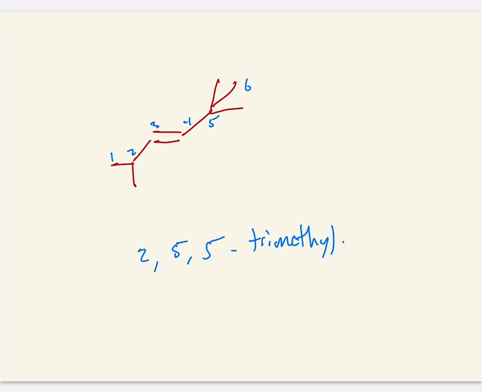So trimethyl, and then we have another dash to say the location of the double bond, which would be 3, and then there's 6 carbon atoms, so what should the prefix for the parent chain be? Hex, and then ene because there's a double bond. So last time we were like, well, why do we have to put 5 twice here? Well, because we have to indicate the location of all the different methyl groups here.